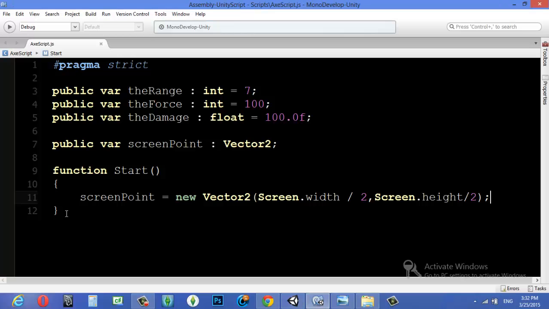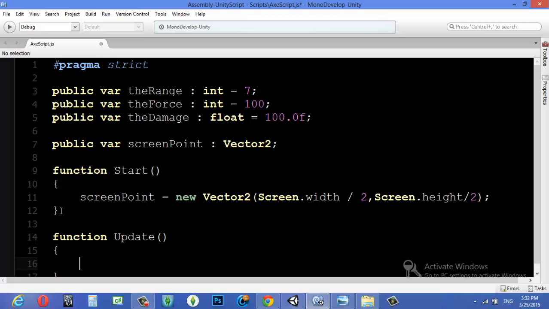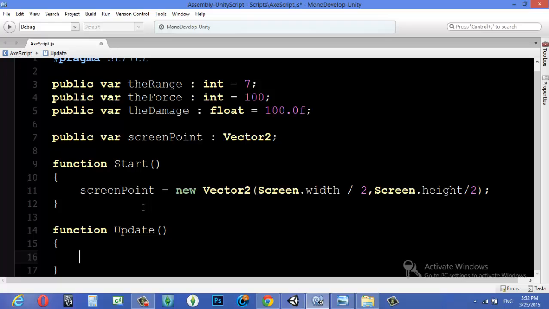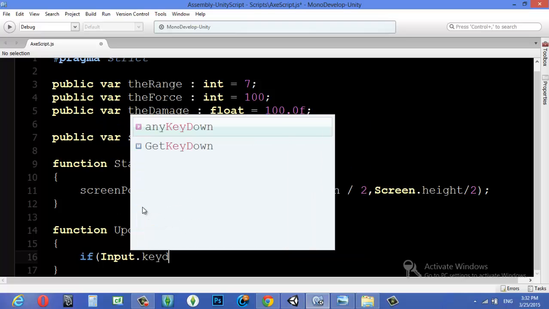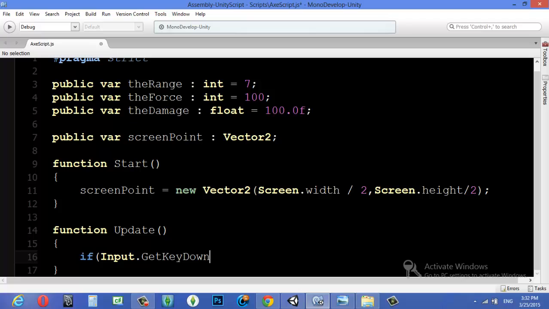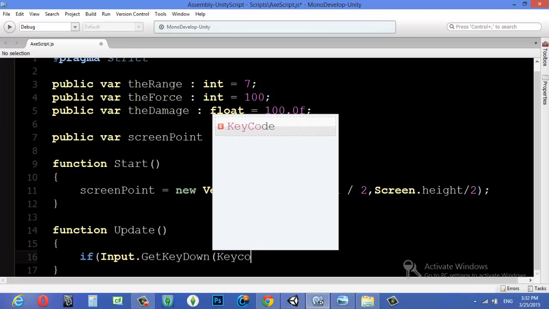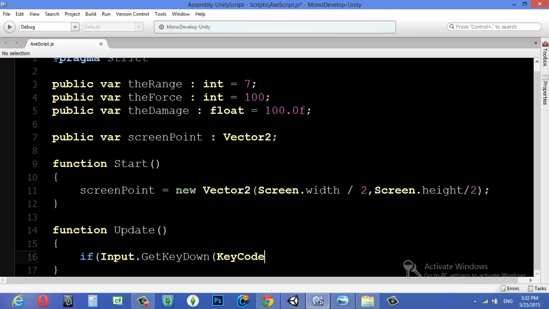So let's go ahead, get back to it, and we're gonna have function update, and in this case I'm just starting simply, so I want to check to see if the user hit input dot get key down, key code dot mouse 0.